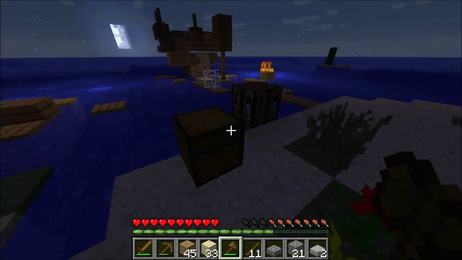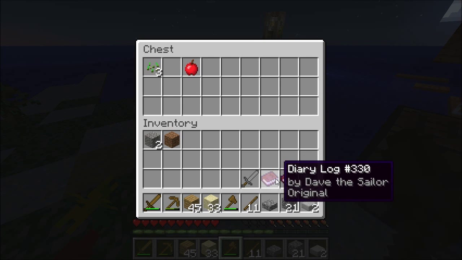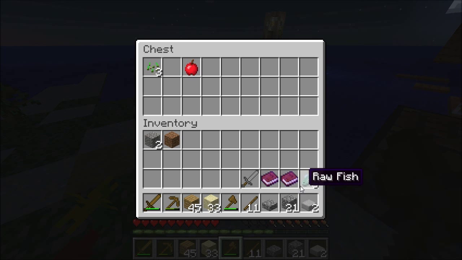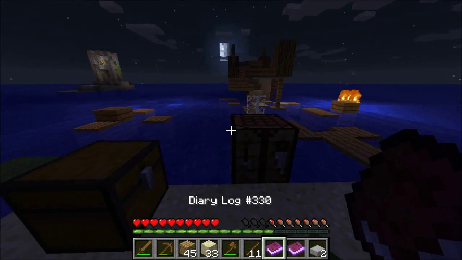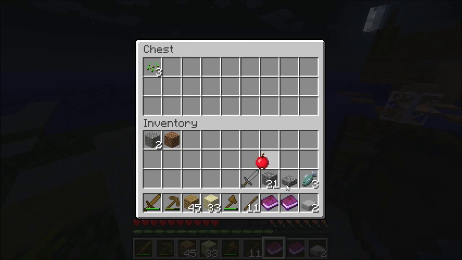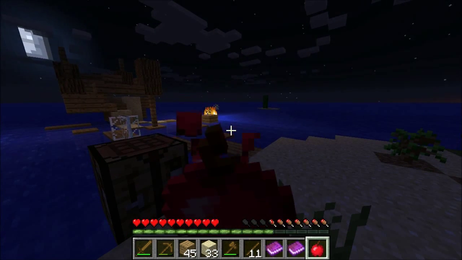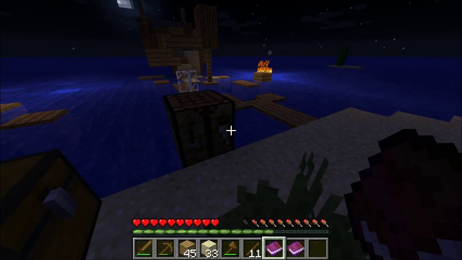Alright, there we go. Now we're here. Now let's see what we can make with all this stuff. Well, we've got the diaries. Let's start by reading the diaries, because that may give us important information for this map. Oh, and let's eat the apple. Apple. Alright, now let's see what we have here.